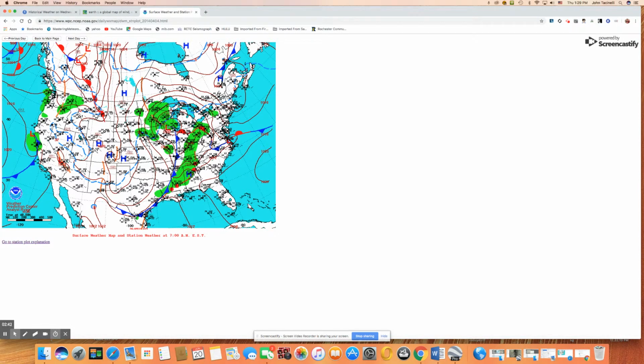The cold front is really well established here, so this cooler air is moving across here. You can see a broad area of rain ahead of the cold front. And there may well be thunderstorms and stuff that are going to form along that boundary.